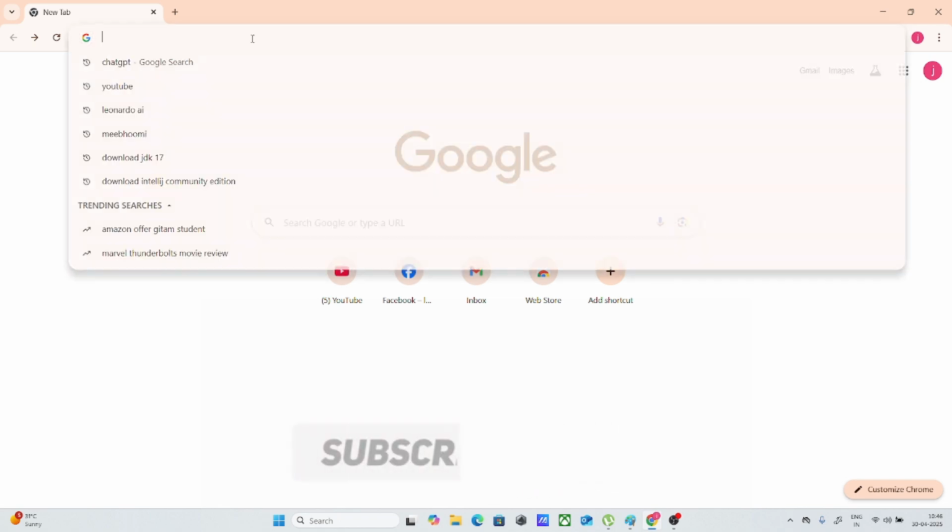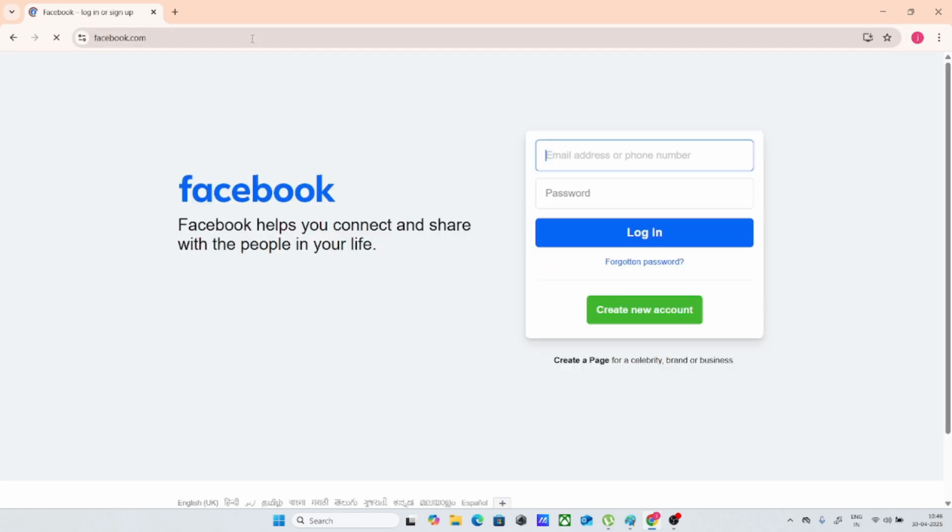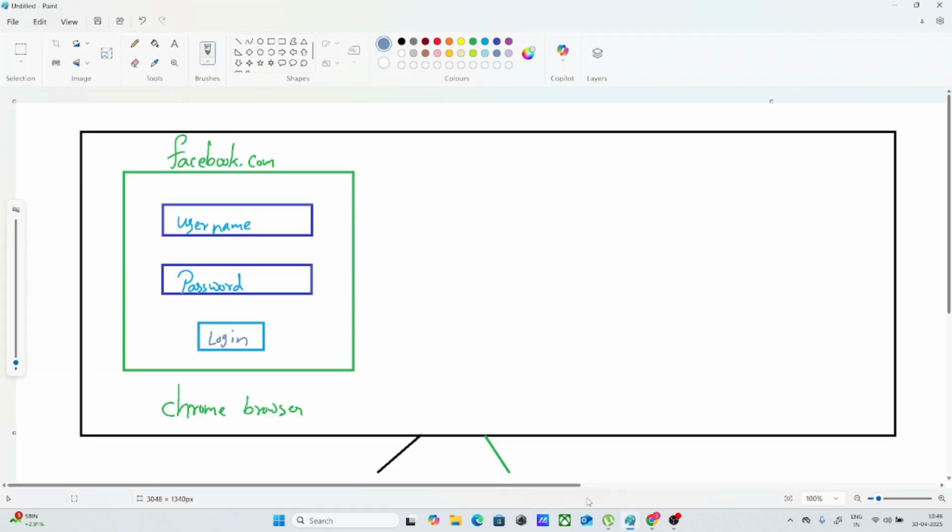So I have opened the Chrome here. Chrome has been opened. Now what I will do here, I'll search for not Twitter, we are opening facebook.com. If you see here facebook.com, a beautiful web page came saying Facebook helps connect and share with the people in your life. And if you see here username, that is your email address or phone number you're going to give, and here you're going to give the password, and here one login button, and a lot more are there. Correct. So this is our Facebook login page.